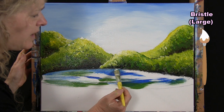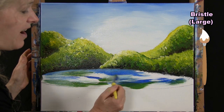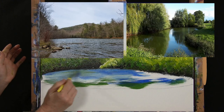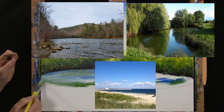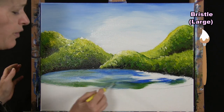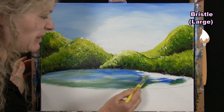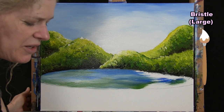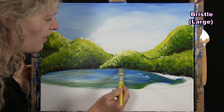And this waterway can be whatever you imagine it to be. It could be a river, it could be a pond, it could be a little piece of the ocean, maybe it's like a little inlet of the ocean. It could be really whatever you imagine it to be, just have fun with it. If you want it to be dark like a deep lake, you can have it super dark. It's a creative process. You let this water be whatever you want it to be.